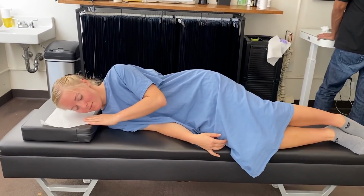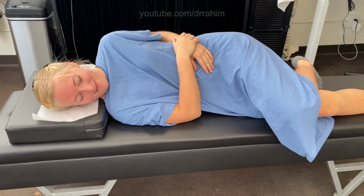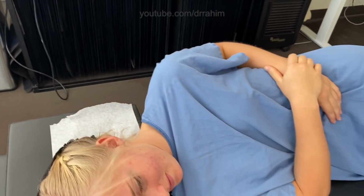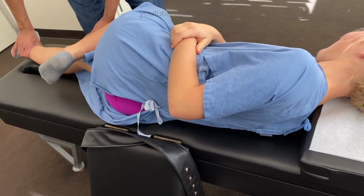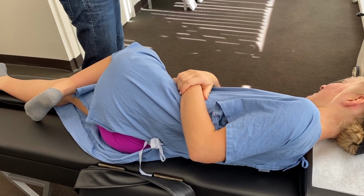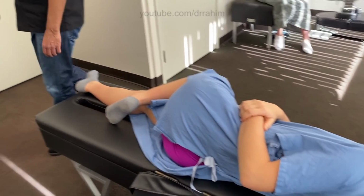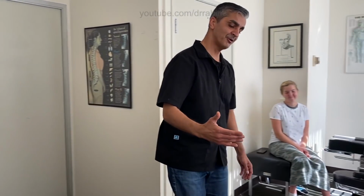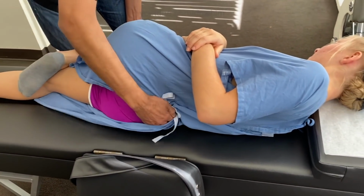So guess what, Anna? We're going to get the cobra. You ready for the cobra? Sure. Melvin said he wanted to see the cobra, so I got to do the cobra. You know the cobra? Oh, the cobra. It looks better without my glasses. Scary. What's that? It sounds scary. It's not scary. Slide forward, please. There we go. Tuck forward.